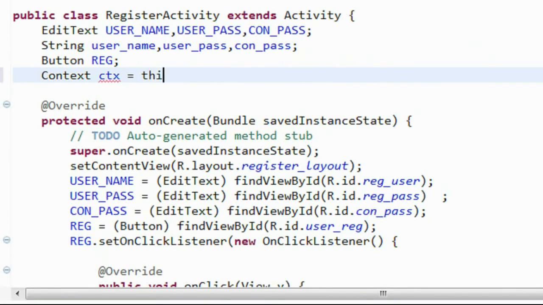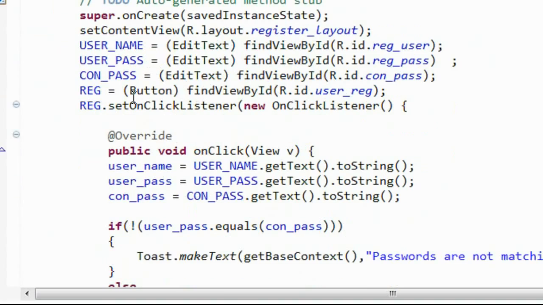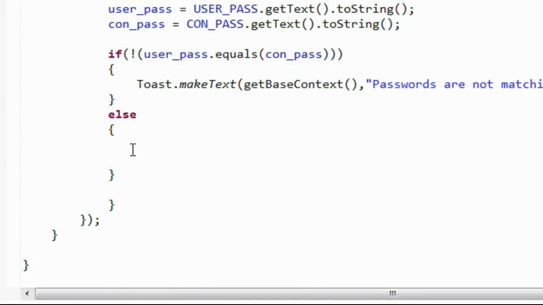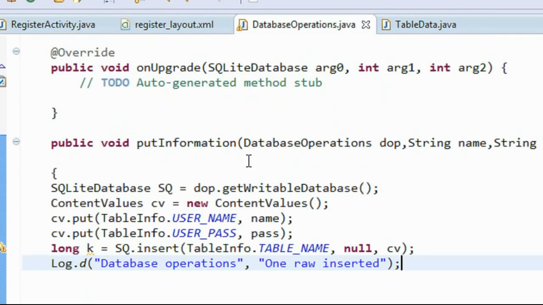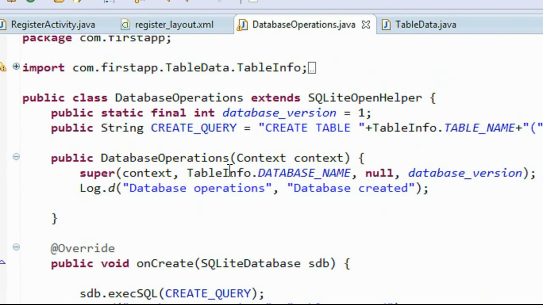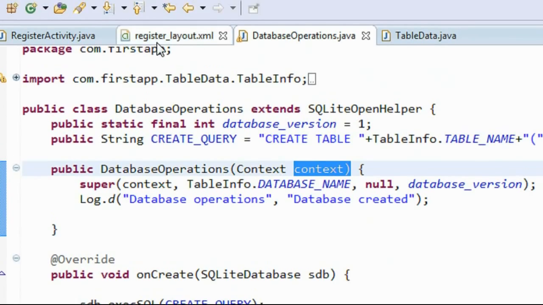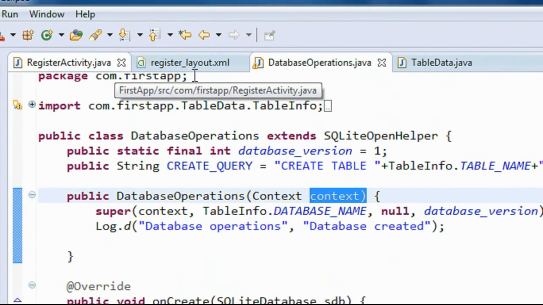Okay, just initialize that context class object using this. And here first we have to create an object of that class called database operations.java. That constructor contains an object of context, so you have to pass an object of context.